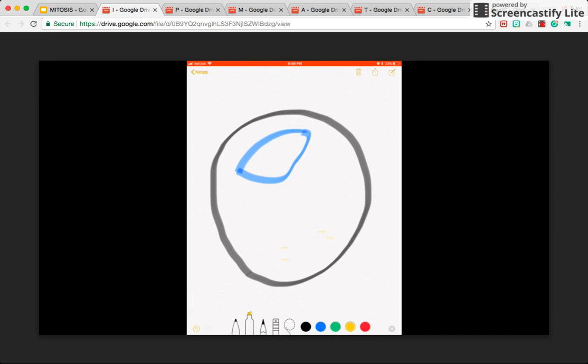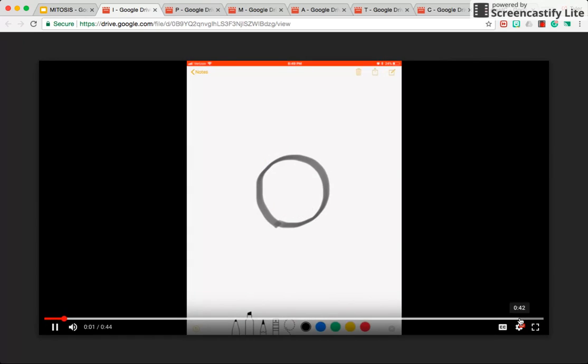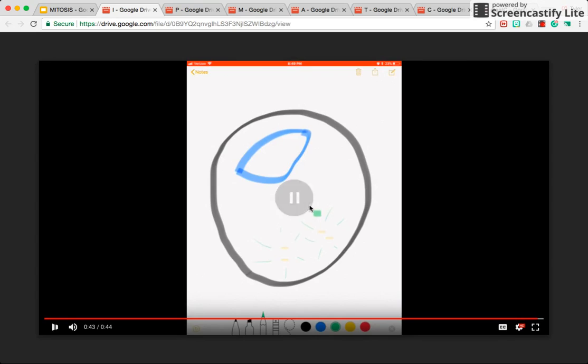organelles pop up, those little yellow dots, and we're going to talk about those later. And you'll see the spindle fibers also pop up, the thin green lines. So that's all I really want, just those, the things at the bottom and the nucleus. If you need to pause the video at any point, then you pause it, draw it, use different colors, whatever suits your fancy. Whatever you have on hand.